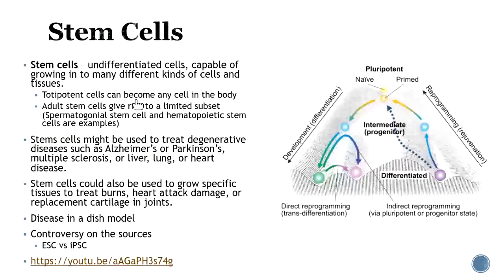Now, depending on how they go through differentiation, and this is just a diagram called Waddington's landscape, they'll go through, and as they get further and further down these hills and valleys, they become more and more differentiated and more committed. Eventually they get to their final type of cell. What's really cool with stem cell biology is we've now figured out how we can actually go backwards. So maybe this is a skin cell right here, and we can now undo the programming that happened. We can take those genes that were turned off and turn them back on again and get back to this open slate.